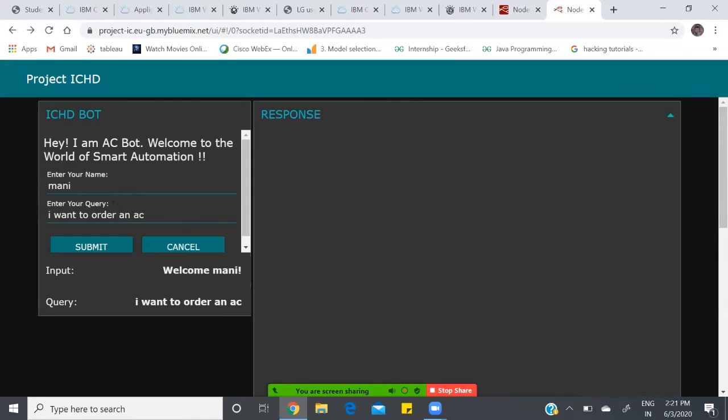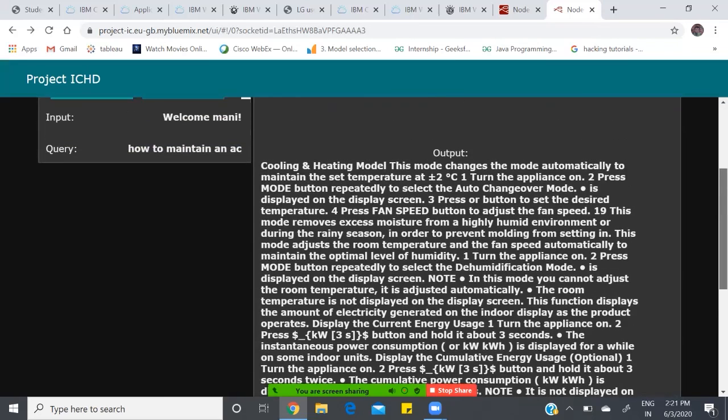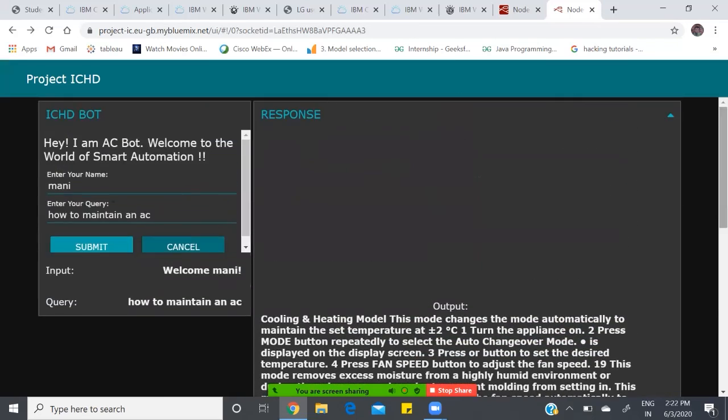So now let's ask some queries related to maintenance and service of an AC. So how to maintain an AC. Wonderful. It has given me the output. How to effectively maintain my AC. Good. So one more.